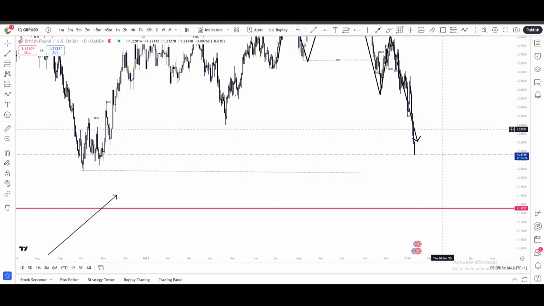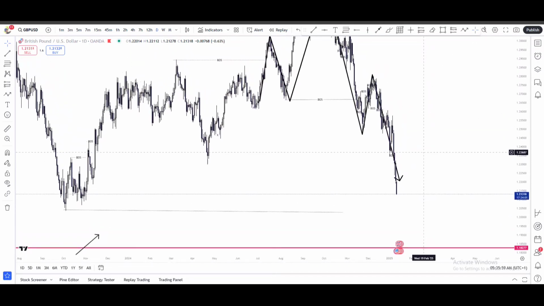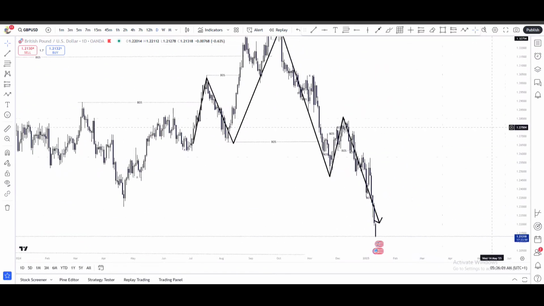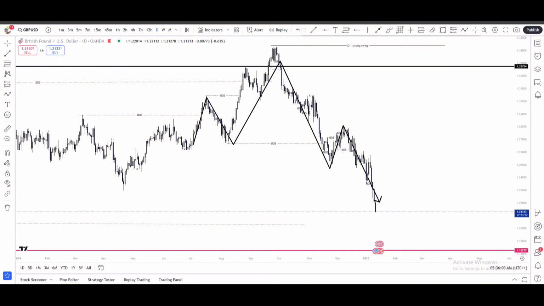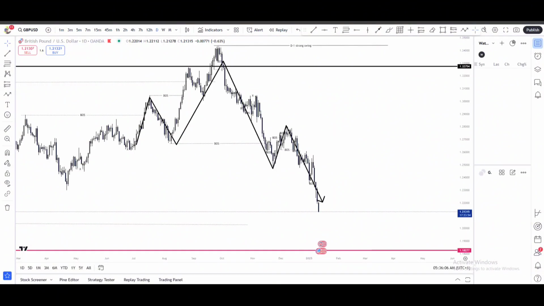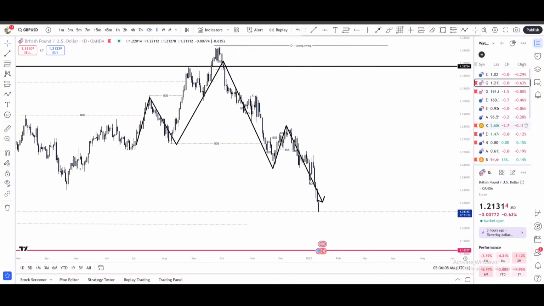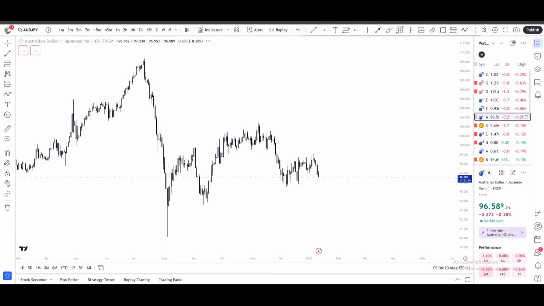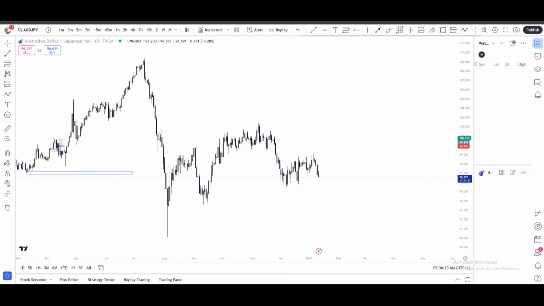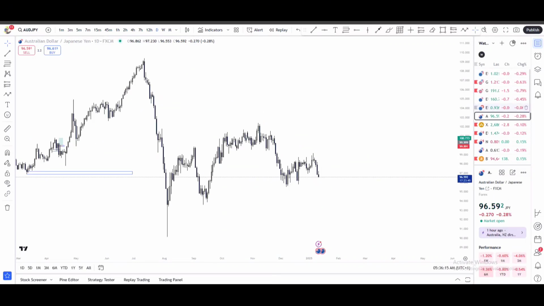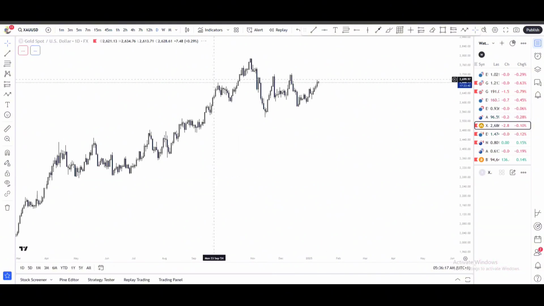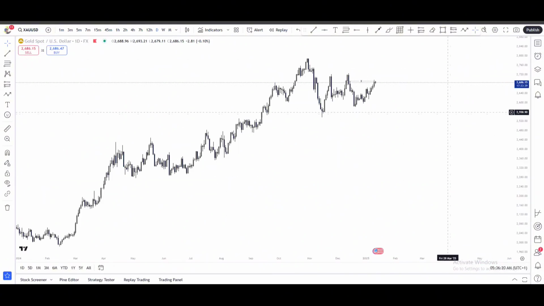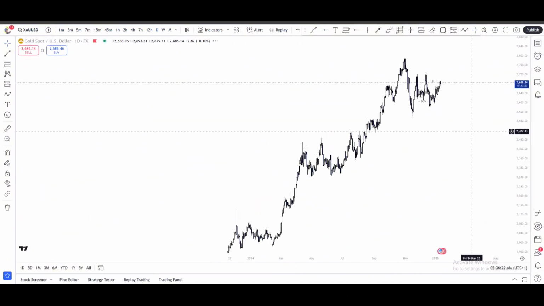And I'm not going to make an analysis on AUD USD because I don't trade AUD USD. Probably I only just look out for gold. This is a daily chart on gold. Let's go straight to 4 hour, because if you go to a weekly time frame you won't find a lot of things. So that's why I just go to a daily chart and then to a 4 hour.